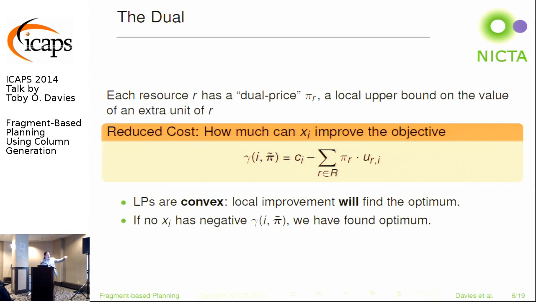Reduced cost is denoted gamma here, as that gamma function. But basically, every constraint in your MIP, which is a resource in your planning problem, a shared resource, has a dual cost. And that tells you exactly how much making that decision affects the other agents. And so as you iterate and generate a plan, all you have to do is pick the next train, the next candidate schedule that has the least reduced cost, the most negative reduced cost, until no such columns exist. And once no more columns with negative reduced cost exist, you've found the optimum.